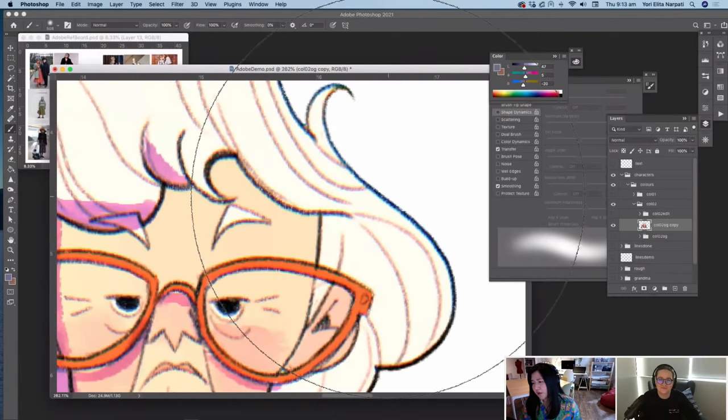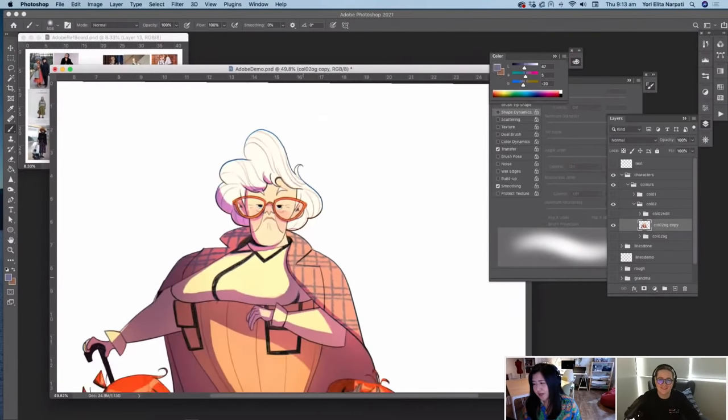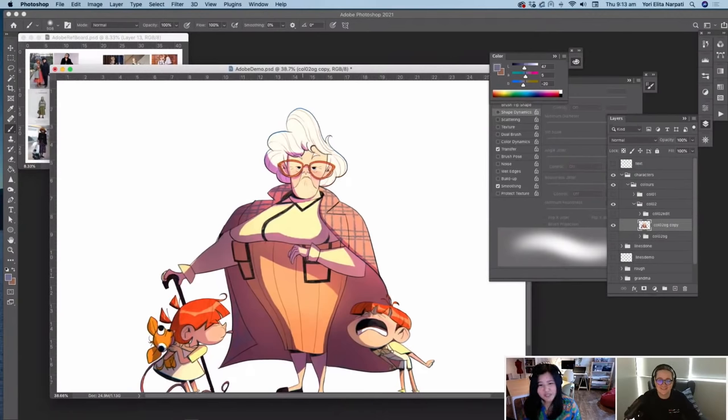It creates a bit of color on the lines in a very quick and easy way. You can do the same thing manually, but I'm just trying to save time here. So that's how I would do it. I would just use that effect and it makes the illustration look a bit softer.